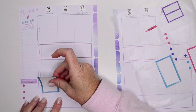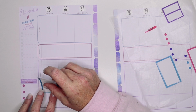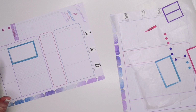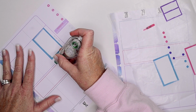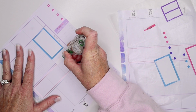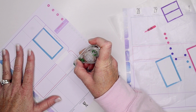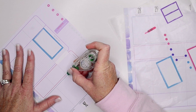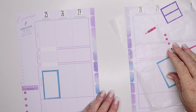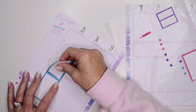So I'm going to start over here on Monday, since Monday is my most productive day. And I'm trying to make it to where I'm trying to get ahead so that Saturday is actually my most productive day. That's when most everybody is kind of out of the house and it's nice and peaceful and quiet, and I can actually record videos without getting interrupted. So I'm trying to push myself to get to a Saturday filming schedule, but for now I'm going to let Monday still continue to be my most productive day as far as plans go.